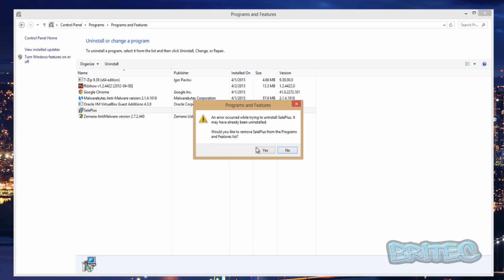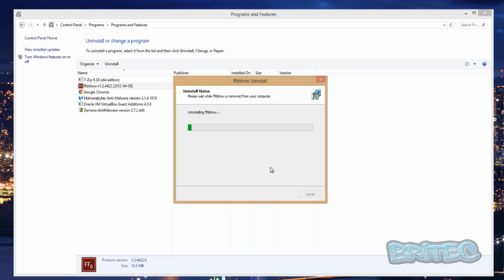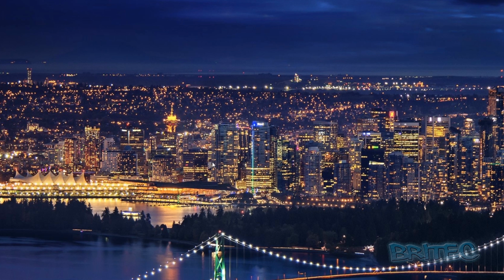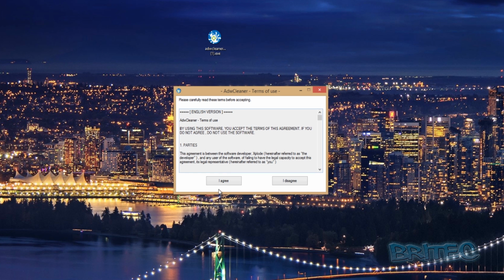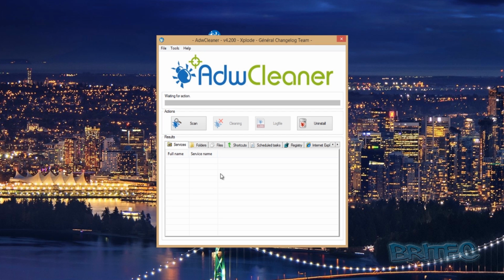So we'll get rid of this as well. And this one. Get rid of that. We'll just remove what we can here that we know we don't want on the system. Anything else here that we're used to seeing, we're going to leave in there. Okay. Now if you accidentally remove stuff that you want to keep, you can always reinstall that. So now we've done that, we're just going to quickly run ADW cleaner, and then we're going to run a scan.